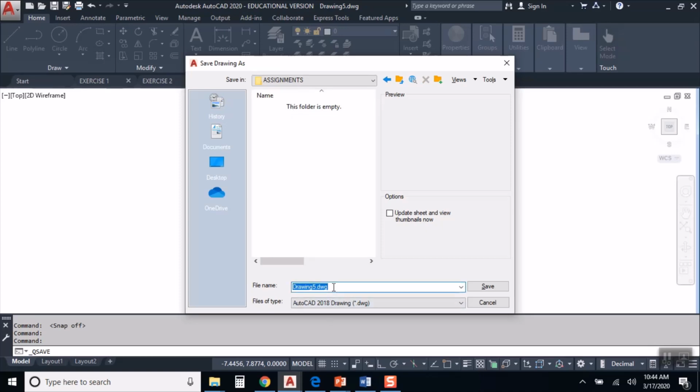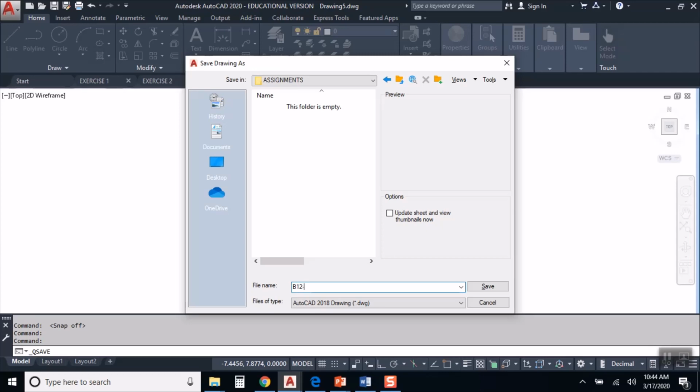And then what we want to do is be real specific about the name we give this thing. Okay, so this is again part of working with CAD and part of file management: naming things the correct name. If you name things random names, it will be hard later on to find them when you need them. And if you work with other people and you all have different systems for naming things, again, it's going to be impossible to work together efficiently because no one will know what the file is called that they're looking for.